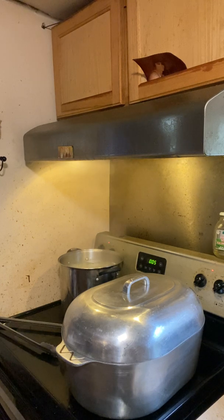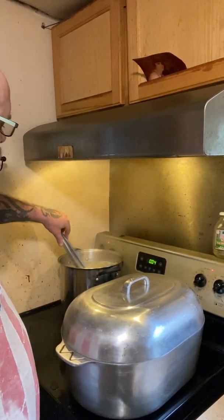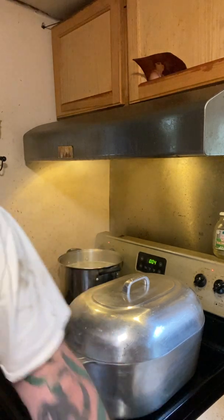Pepper. Pepper. Down to 4 minutes. Stir it up nice and good. Yeah, and there's gonna be a little bit of water that transfers over with the noodles. But that's okay, because once you cover it, that'll go away.